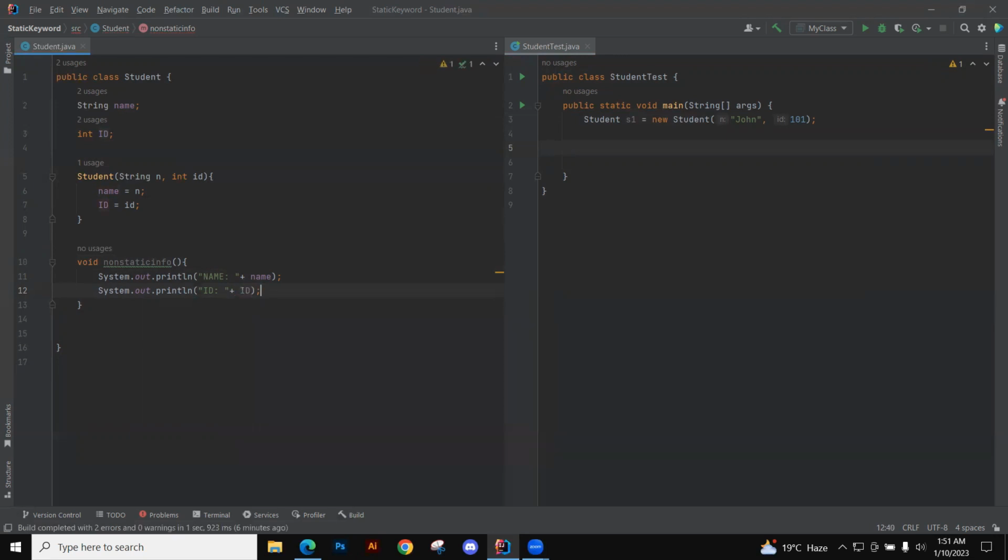Right. Obviously we know that if we are calling a non-static method, we need to call it with the help of an object, with the help of an instance. Here the instance is s1, so we need to call it through the s1 object. Let's say s1.nonStaticInfo.